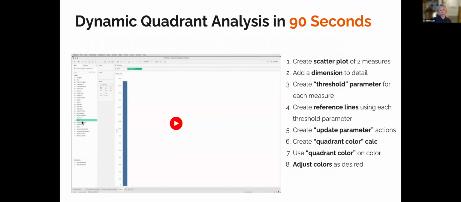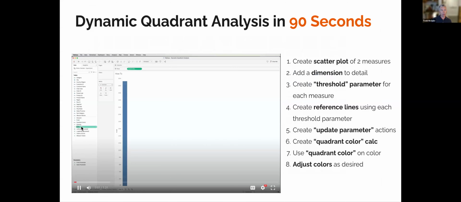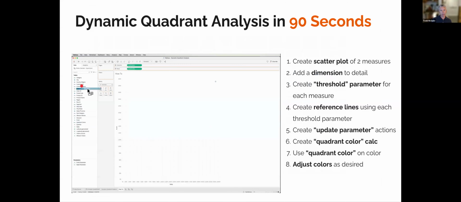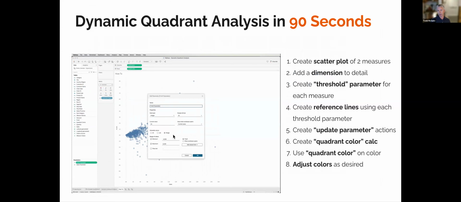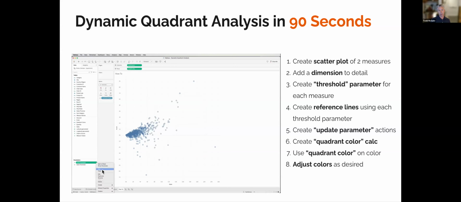So here's going through and setting that up. Again, this is going to be a Tableau example, bringing in my dimensions and measures, creating the simple scatter plot, setting my detail to be the customer name, so I'm breaking up by my customers. Now just making 2 quick parameters, one for sales and one for profit, and showing them in the view. So now I've got those over on the right, so you can see what those levels are.